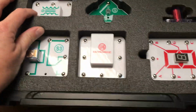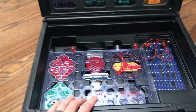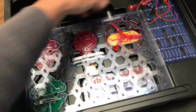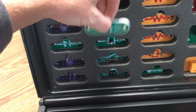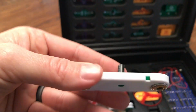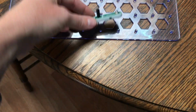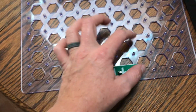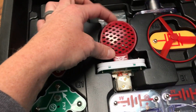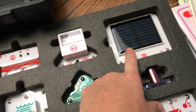And so this bottom piece actually comes out. So these are all the different things. And the reason they call them snap circuits, so you take this, and then you do have to be careful with these. So that's why it's recommended for an older age. So you take this, which is actually a circuit that is all put together in this little plastic thing, has these little snaps with metal. And what you do is they actually snap on there. And then it comes with all these extra ones, and what you do is you'll line these up and you can snap them together. And then there's different ones. There's a sound one, you can do battery powered, or you can buy the extra adapter so you don't have to use batteries, as well as there's a mini solar panel in here.